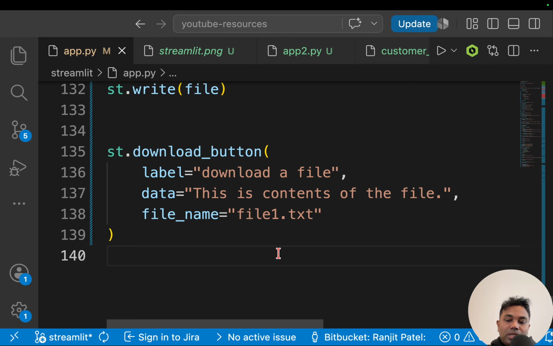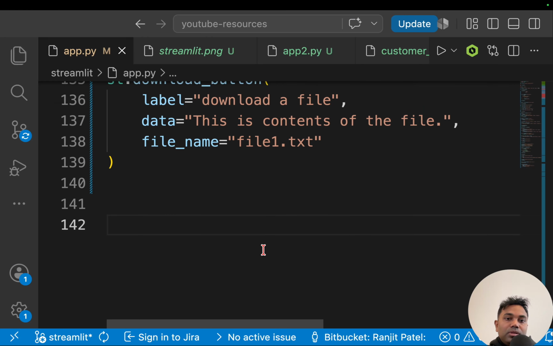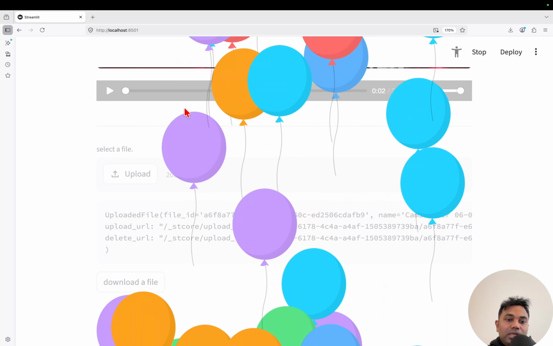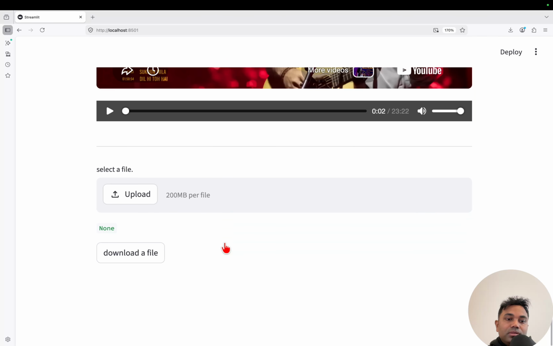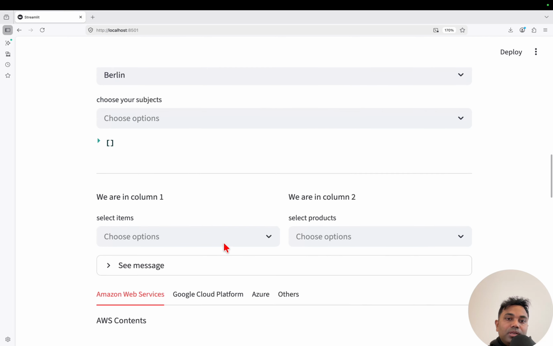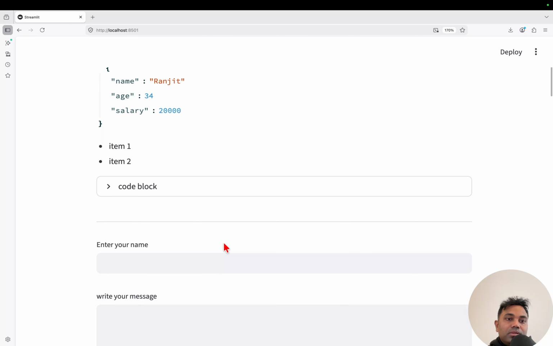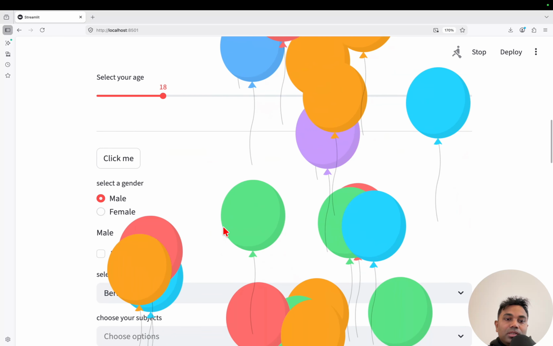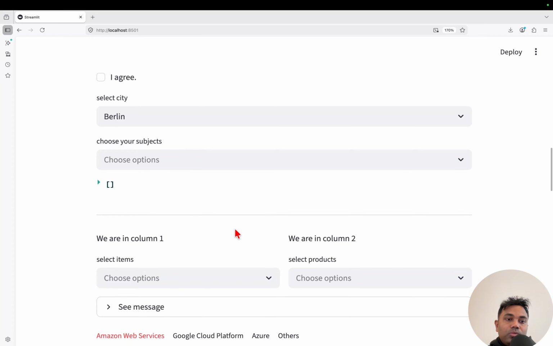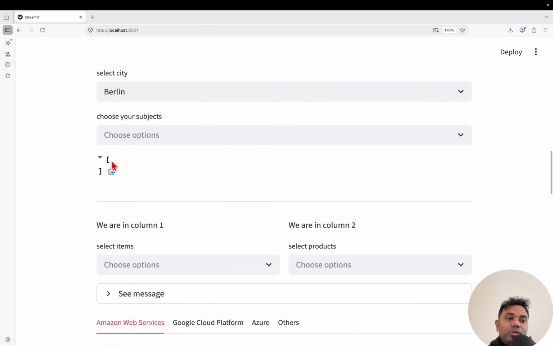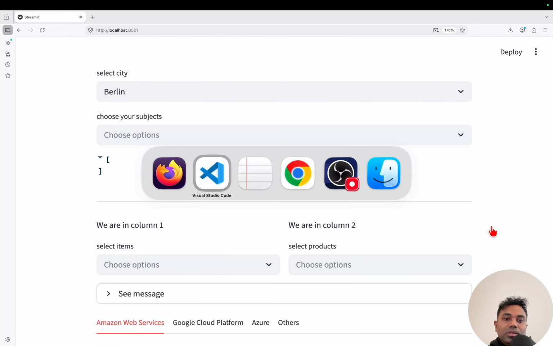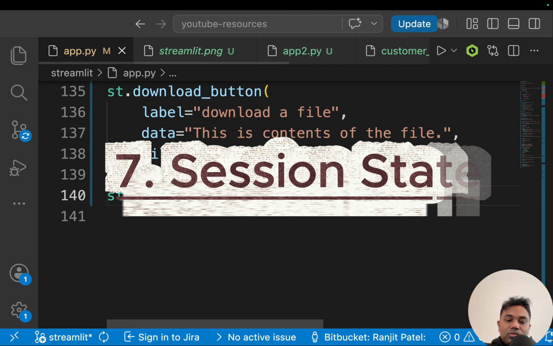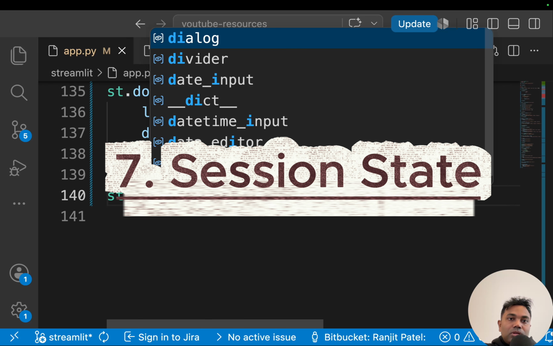Next, we will see how to manage a session. So every time, when I upload or download or do something, it refreshes the whole page. That means Streamlit resets all the values that we have. It doesn't matter what state we select in this message or that message, all the components from top to bottom get refreshed. But obviously this is not what we want all the time. We would like to persist the data in session as well. So what I will do, again, it's a new section, so I will use divider.